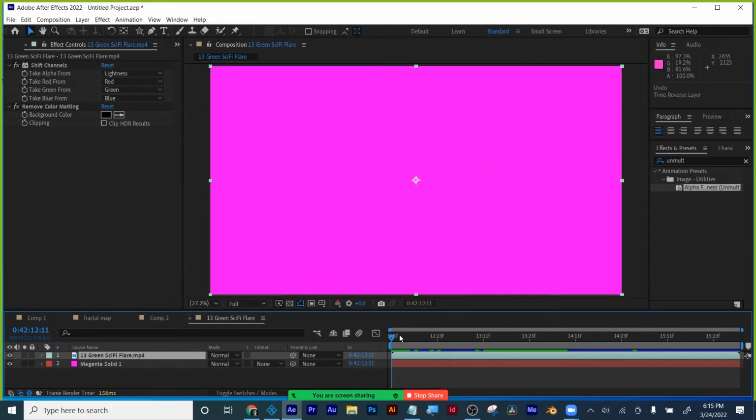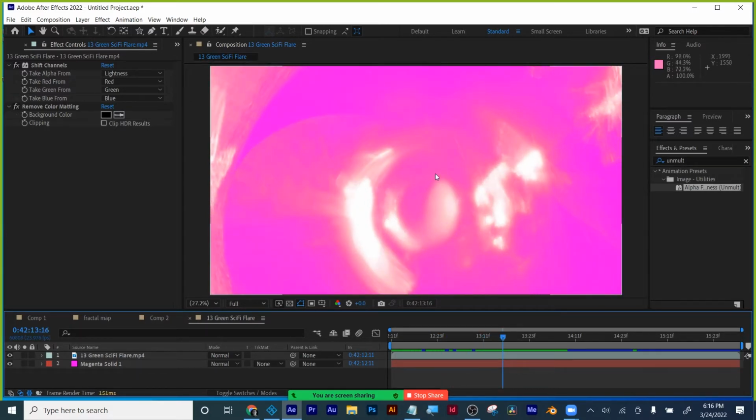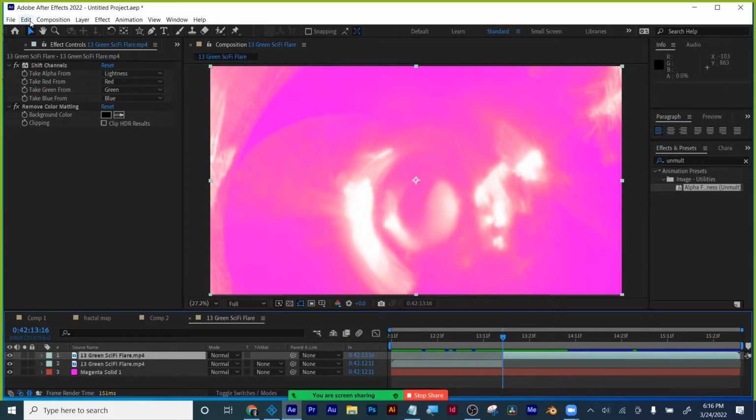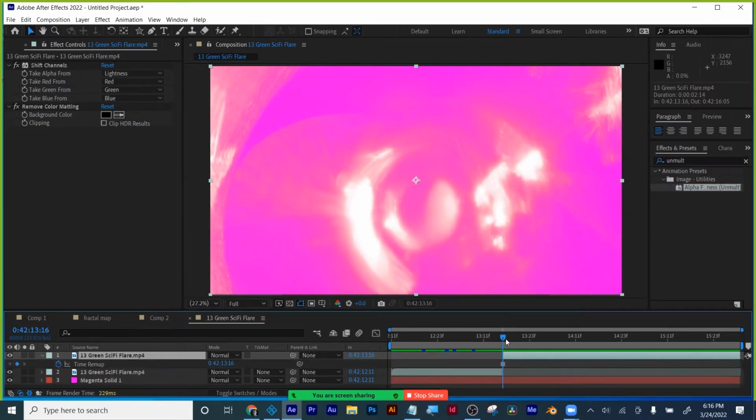So I'll undo that. And let's say you're doing a credit sequence and you want, like right about here, we'll pretend there's a person here and then text pops out behind them. So first, split the layer with Command Shift D or Control Shift D, or you could just go Edit, Split Layer. Now if I right click, go to Time, Freeze Frame. That's what we wanted. Now it's not moving anymore. So pretend there's a person here, you silhouette it out and their name shoots behind them. That's how they do it in the movies.